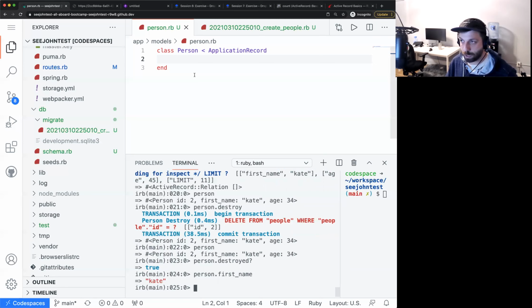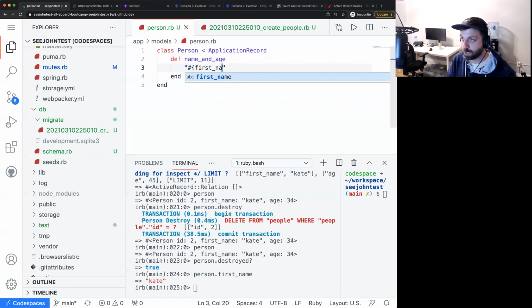And there's no reason I can't go up here and define my own other methods. I can say something like name_and_age, and it could return a string that says first name is, age years old.